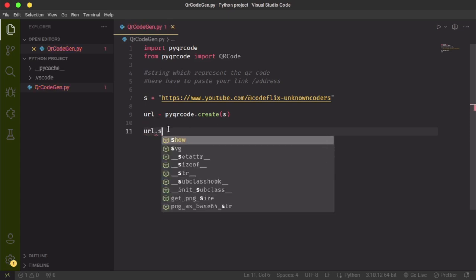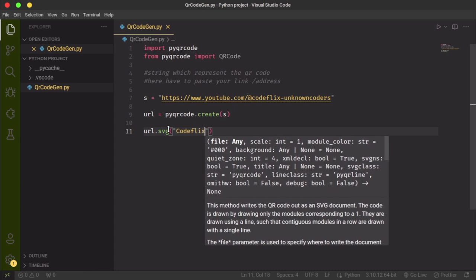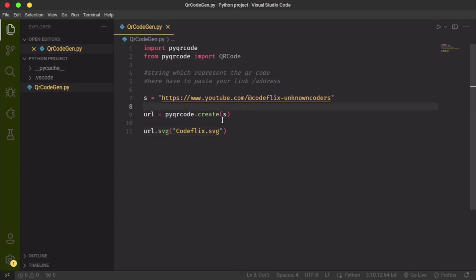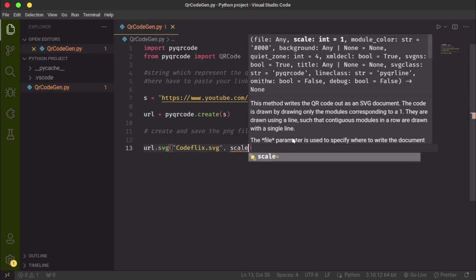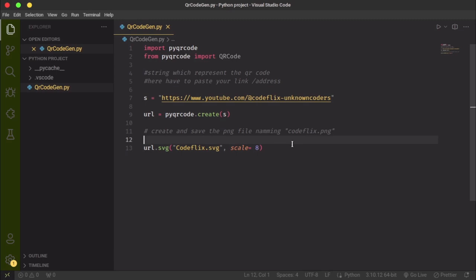After that you have to write just a few simple lines, not a big code, just a small code of 4 or 5 lines, and here you have to mention your file name. If you also want to get it in png, you can type png. I wrote svg, so I will get a QR code in svg. As per your demand you can write what you need. After this it asks about the size, how much size you want. I took 8, which is enough for that.